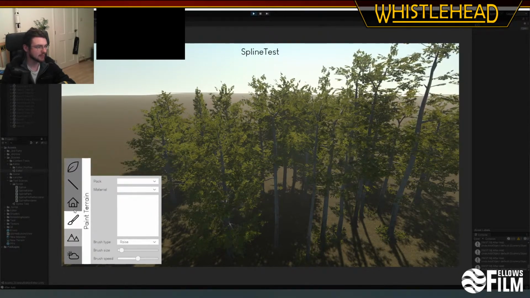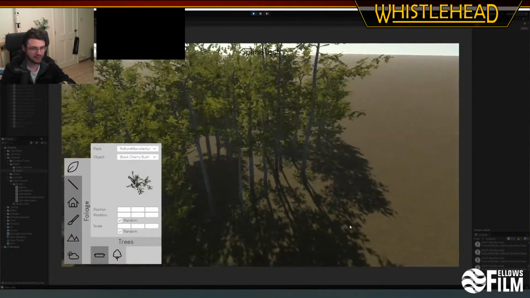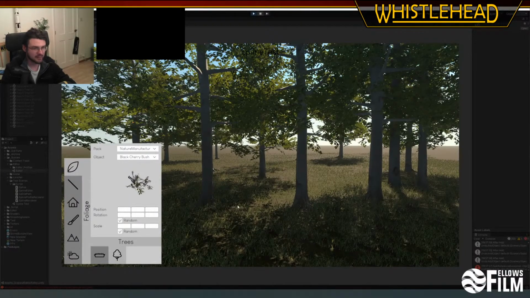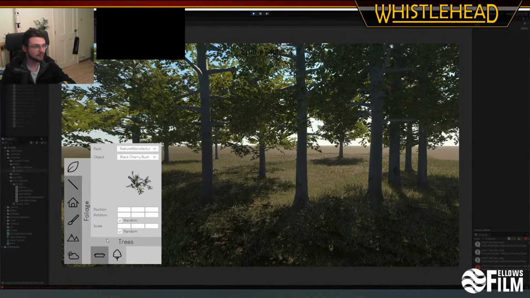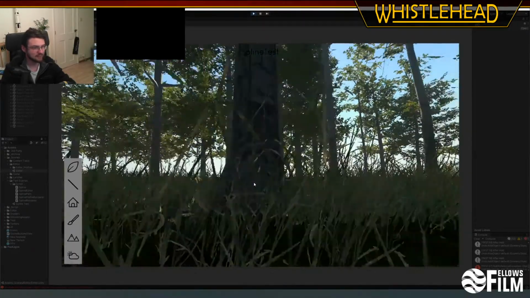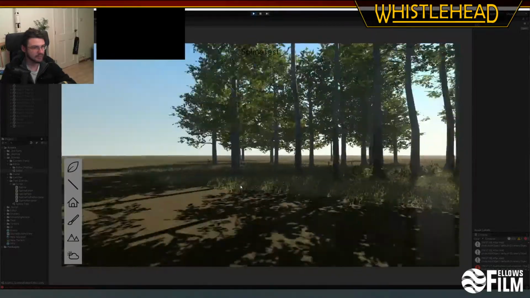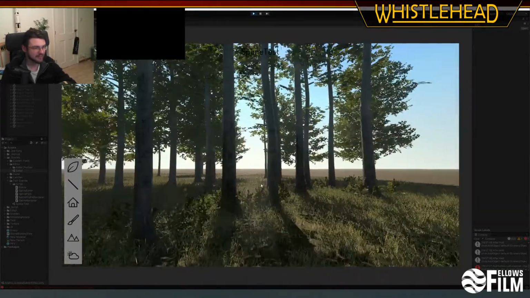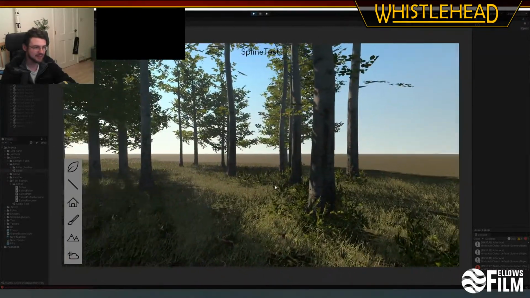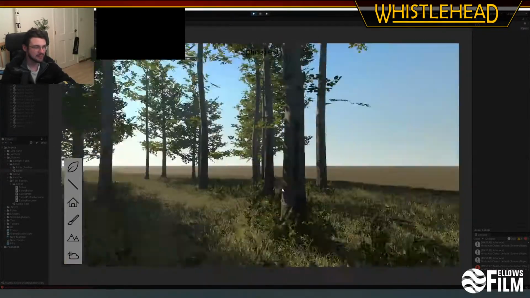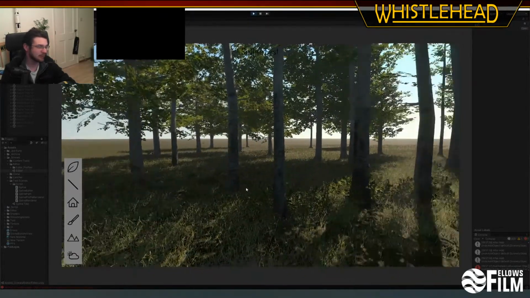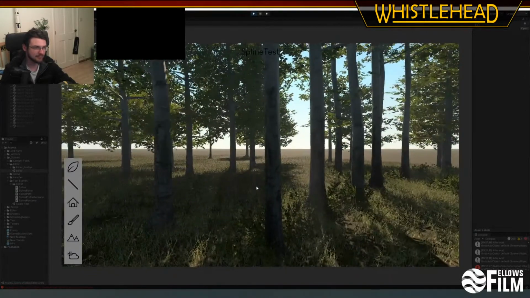We can't sculpt the terrain just at the moment because I've been working on that and it doesn't work quite right now. But yeah, and then you have a scene like this. If nothing else, even while it isn't a bus simulator at the moment, it is a nice pretty scene building simulator. You can very easily make little scenes like this very, very quickly. And I'm very happy with that.